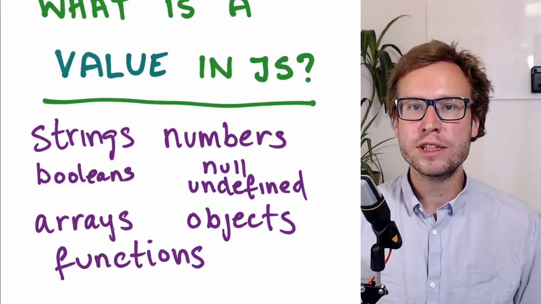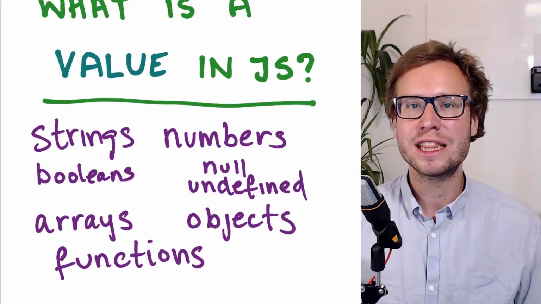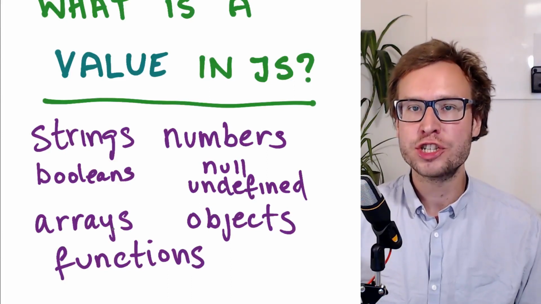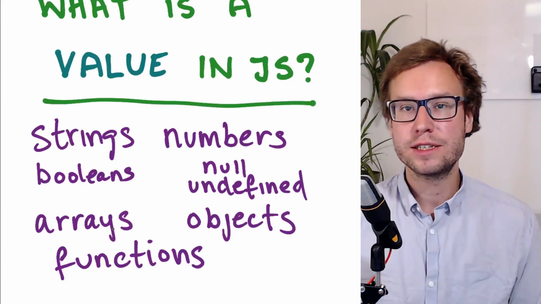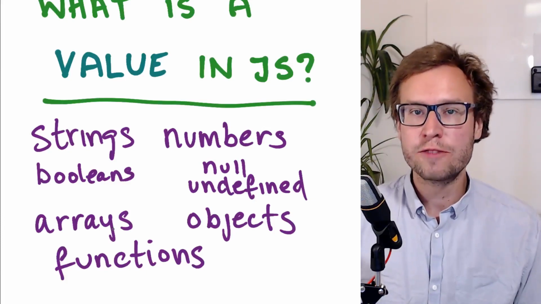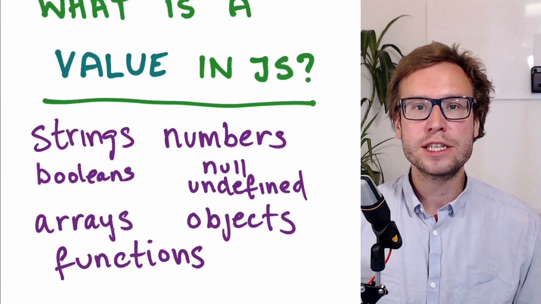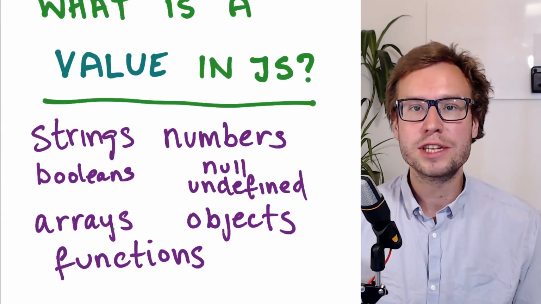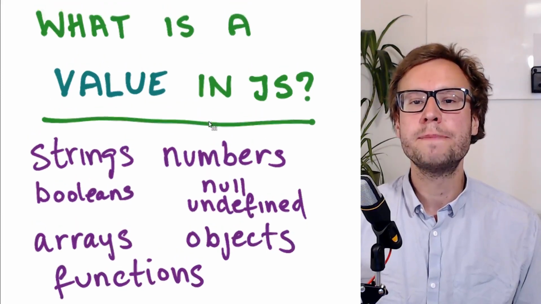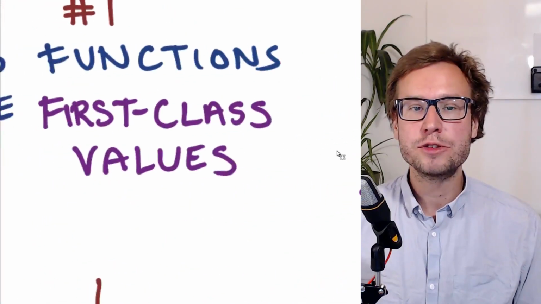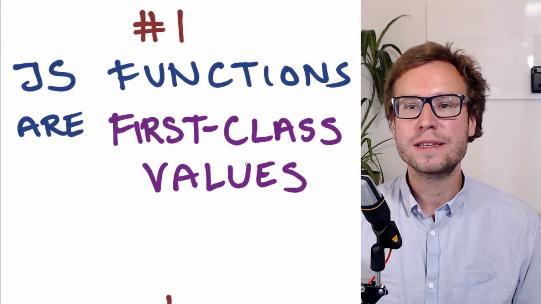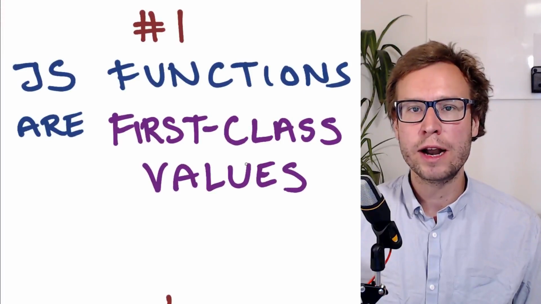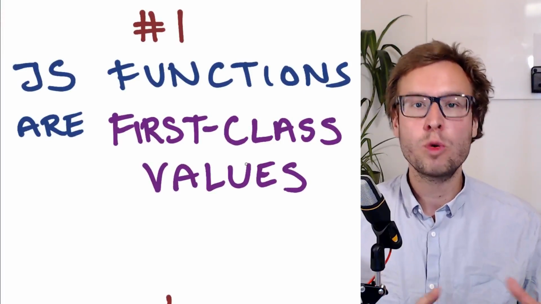So there's no real limit. There's nothing special about functions that limit what you can do with them. And in other languages, often functions actually have limitations. So in a lot of programming languages, you can't manipulate functions in the same ways that you can these other types of values. And that's why we call them first-class values, because there is no sort of class hierarchy. There's no class system in JavaScript where some values are more powerful than others.